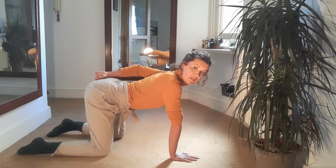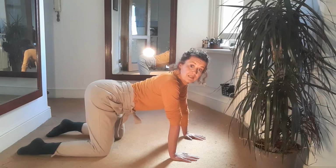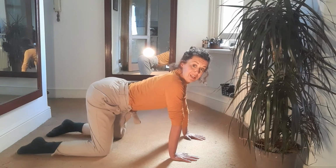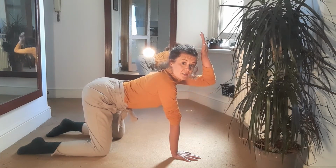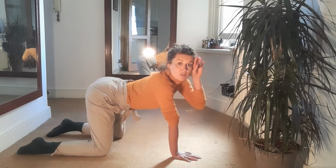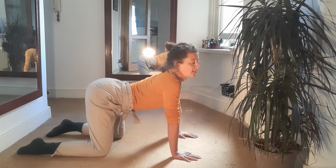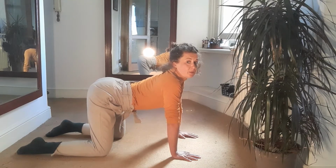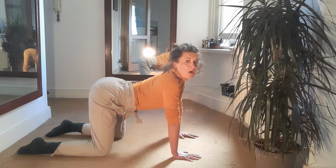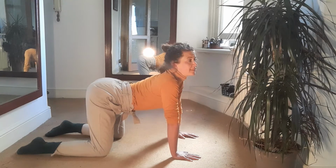Nice, good. And so as our pancakes fall, we also imagine we have a tail, which is coming from our sacrum, the very bottom of our spine. And at the moment it's going up, maybe it's a peacock tail or a fox tail, whichever you would love to have. So it's going up, and we have antlers or blades of grass or elf ears or whatever would be lovely. And they're like finding the space above us. So the pancakes drop from our spine, our hands are juicy and open, and our tail and our antlers find the space above.